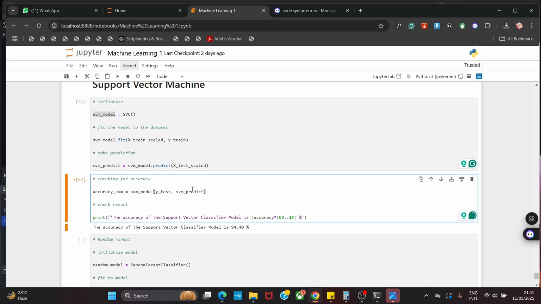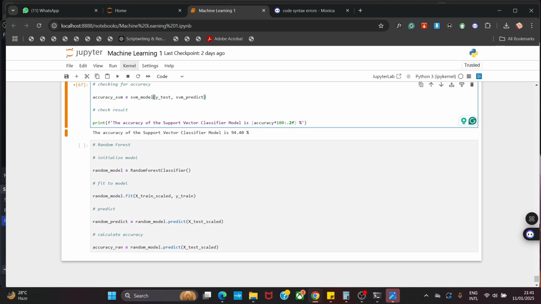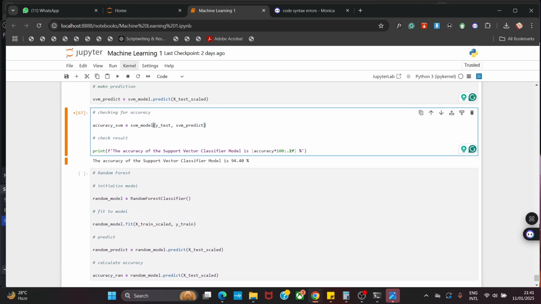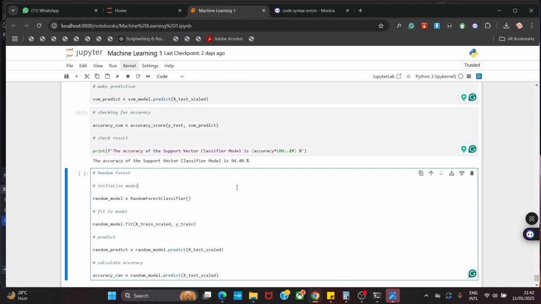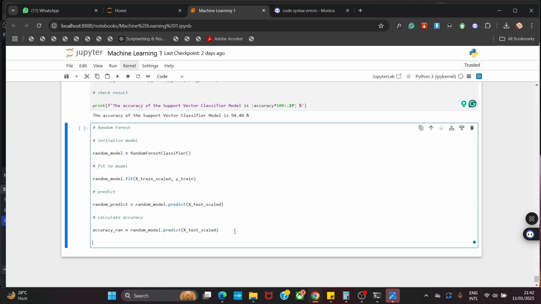SVC model, svm_model.predict, svm_model.predict. So let's go ahead and print this.